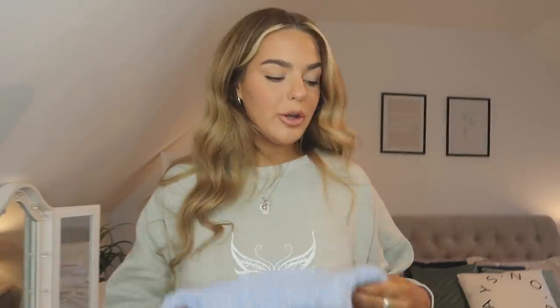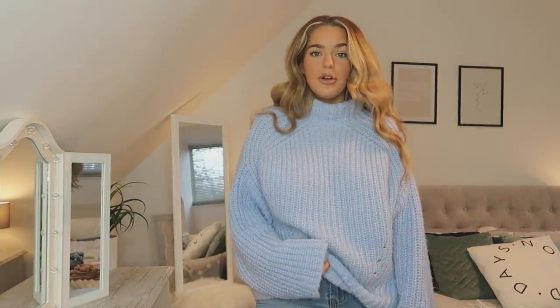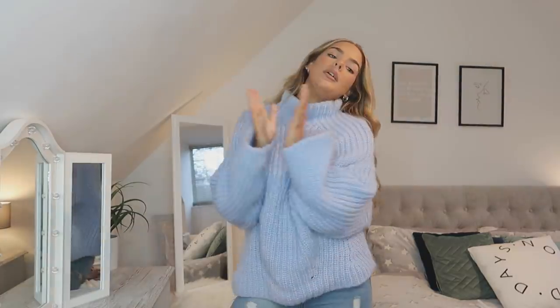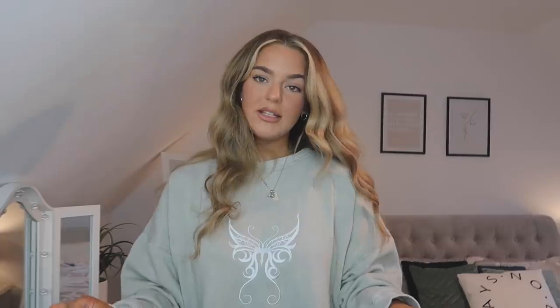You'll see how it looks in the try-on. I'm literally obsessed with this — this is a live-in jumper. I love baggy jumpers that you can just throw on that look nice and don't look too unflattering. You look cozy, you look warm — this is just me for the rest of the season. I've got blue denim jeans on but I think this would look even better with trousers. I love the sleeves being so baggy, it's comfy and cozy.